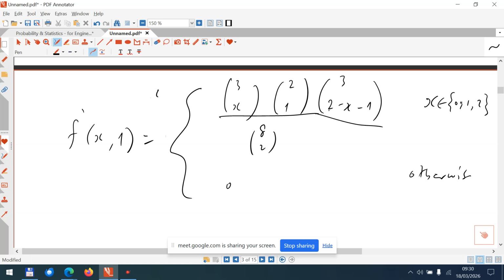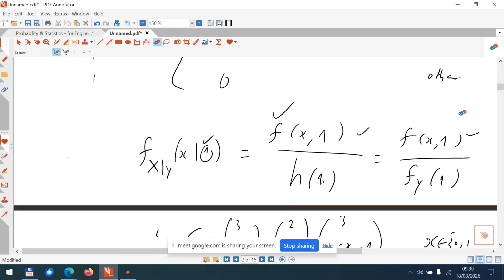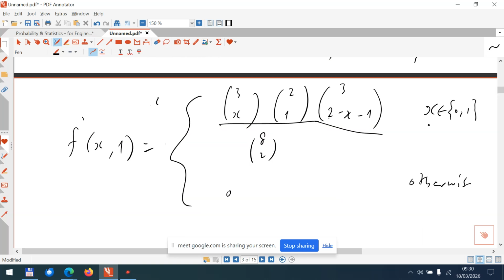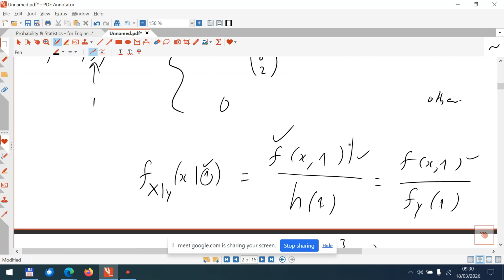Yeah, and in fact, this cannot be 2 anymore. Why? Normally we had all the possible values, but here we have this 2 minus x minus 1, which is 1 minus x. So 1 minus x means that this x cannot be 2, otherwise 1 minus x will be minus 1. And minus 1 here will not be allowed. So you can change the limits whenever there are issues. So we are done with this part.